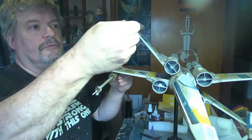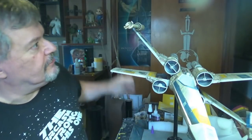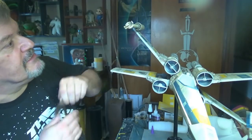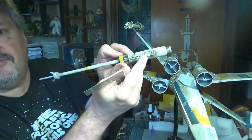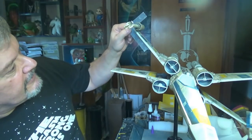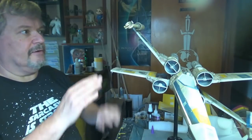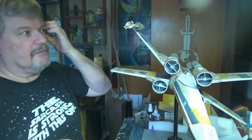Now don't be too alarmed by this because, well, let me show you. The first measurement I need to take is along that dimension there, and that is making sure that the flat bit on the gun, which is this piece here, that is one flat plane that I'm aware of, I can put that at 90 degrees to the bulk of the wing, and that makes sure that it is pointing in the right direction. And then the other dimension to worry about is this one, making sure that the gun is going straight out.